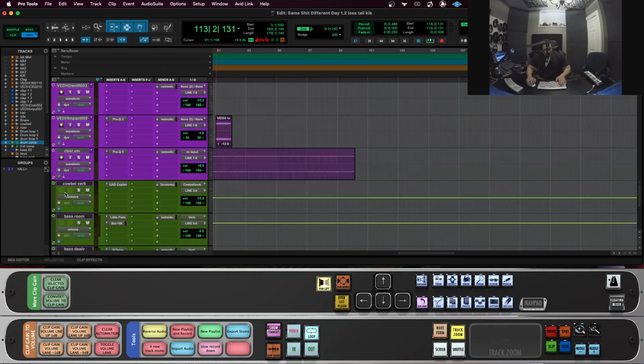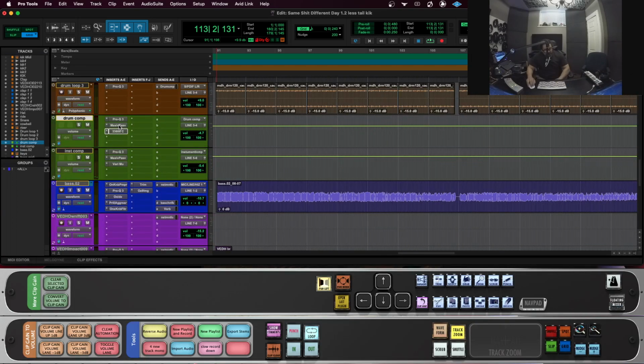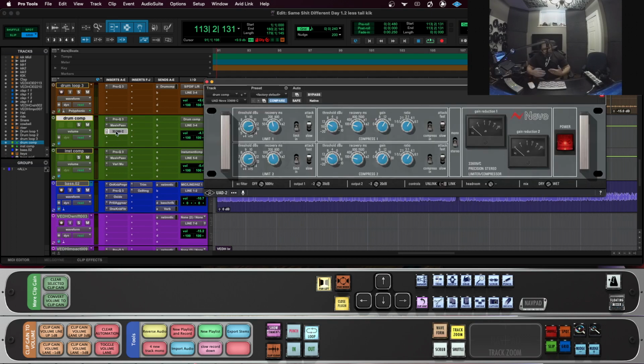But yeah, it does make a difference adding in this compression here. It seems like a complete squash and gain reduction.